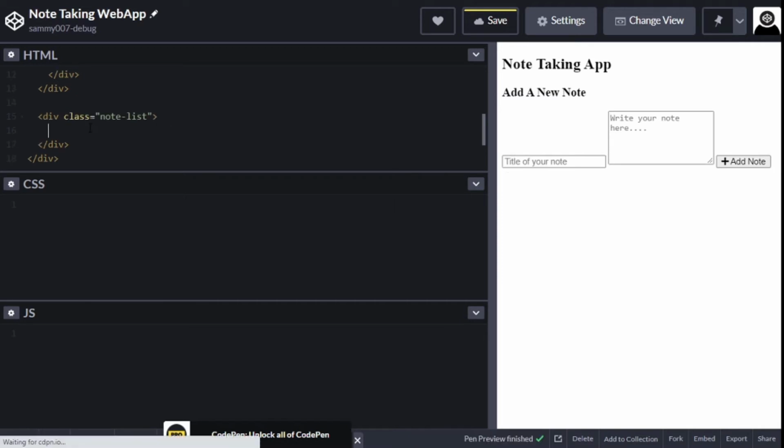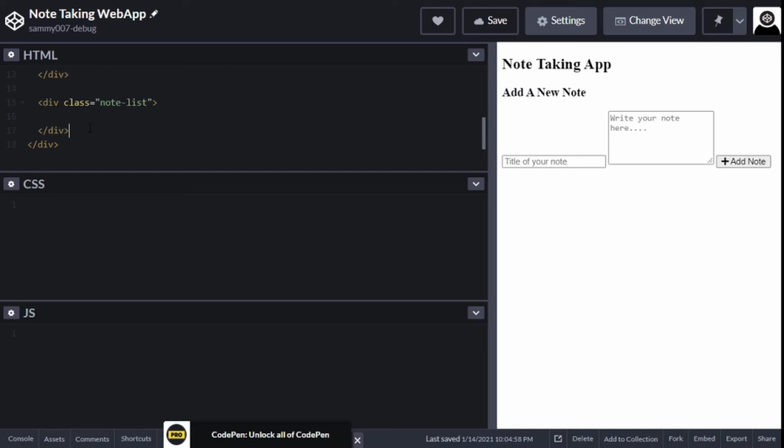So in this div of note list, the way it's going to be structured is, as you saw in the output, we'll have the title show up, our h3 tag, and then we'll have the note itself show up. And then beside it, we'll see the icon, which is going to basically say remove. The button and the icon is going to say remove, to be able to remove the individual notes.